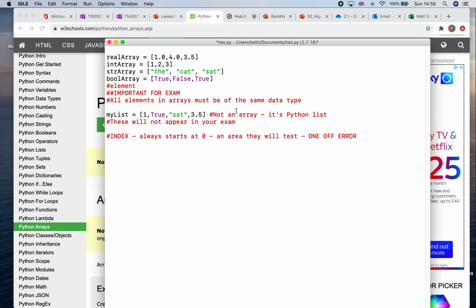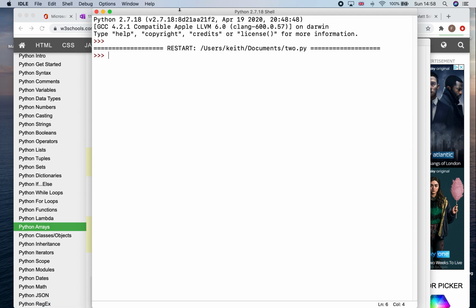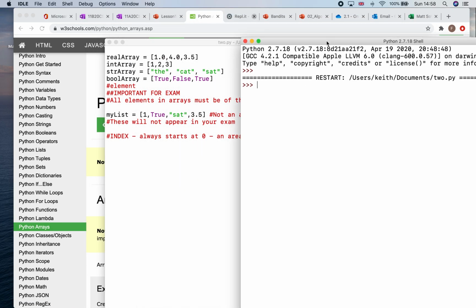So if I run my program, nothing's going to happen apart from the shell's going to pop up. There we go. And I'm going to drag the shell down because actually this is running in memory and it still knows what my values are. So if I type real array here, it will print out the array that I set up. And the same goes for int array. It's kept that in the computer memory until I write or run another program.